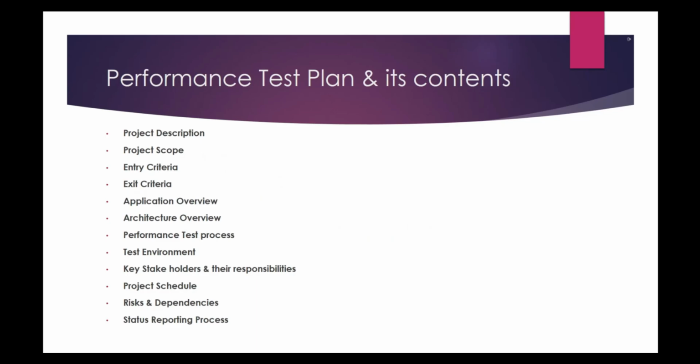Now let us see more about the performance test plan and its contents. Project description. It has details about the project introduction and details regarding how it is going to benefit the end users. Project scope. Since we are submitting this test plan for client approval, we would be including our in-scope items and out-of-scope items in this list.